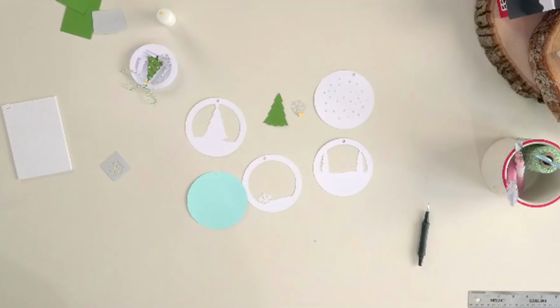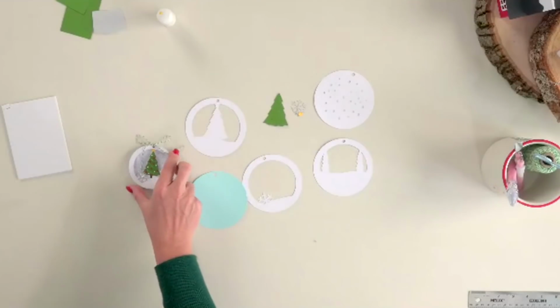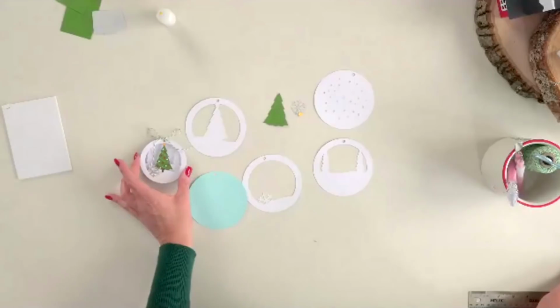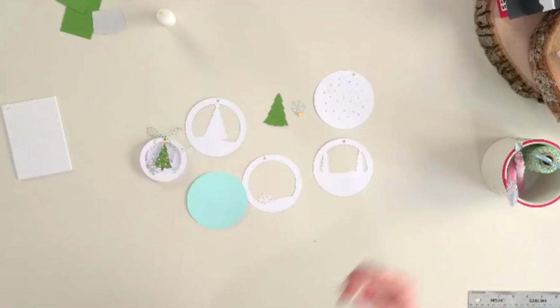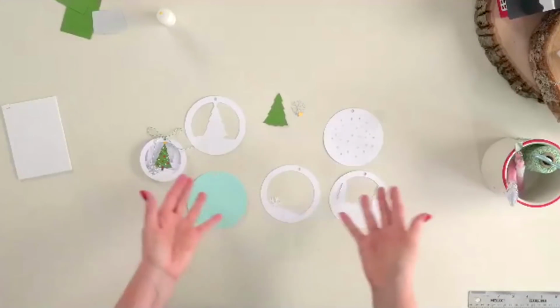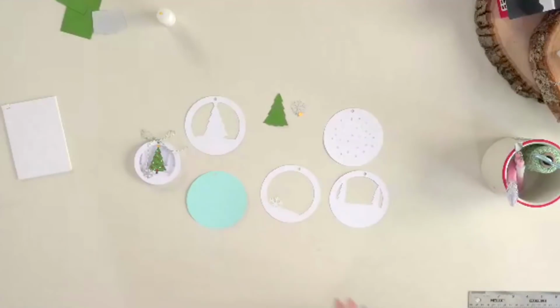And we'll start assembling our card. Or I shouldn't say card, it's an ornament, but it could be used as a card, I suppose. Could be used as a tag for a gift. Wouldn't that be cute? Hang that on a gift. But an ornament is a great way to decorate a tree really inexpensively. I love this project because you're just using white cardstock and green and brown and blue and yellow.